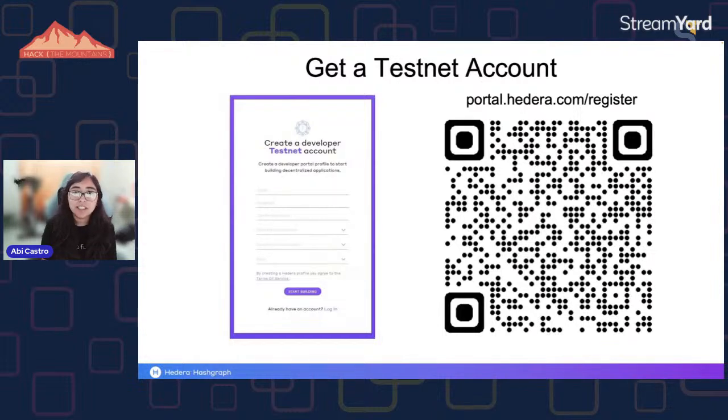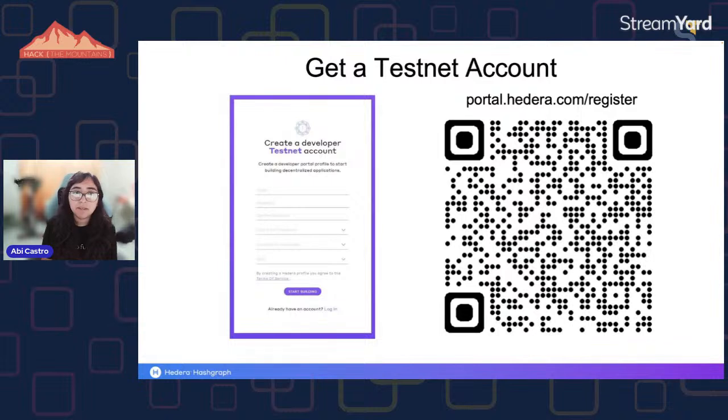For the next portion, I will be going through a coding example, which I would love for people to go along with me. And in order to do this, it would require getting a testnet account. So I highly suggest just going on there quickly and getting a testnet account. If it takes a little bit too long to receive the actual credentials for the testnet account, then you can simply watch and follow along with me. And then once we are done with this presentation, you will have the option to get a copy of the slides, and you'll have a link to the example as well.